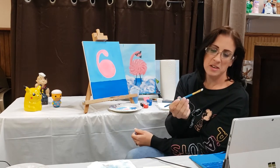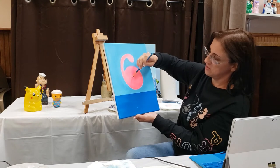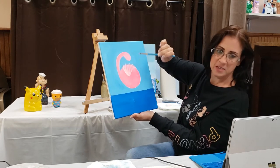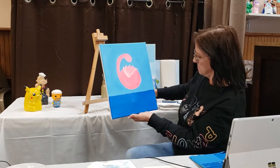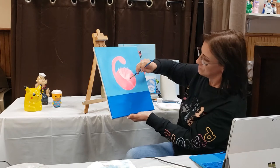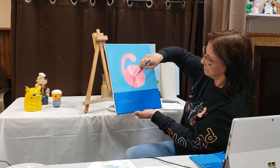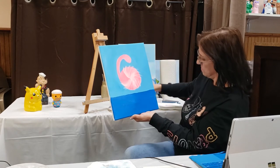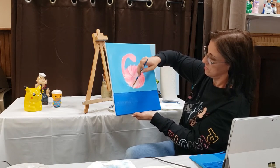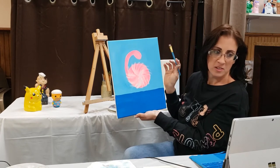And what we're going to do first is we're going to take the white and we're going to make lines from the center coming out of the flamingo. And you want those lines to be curved, not straight. And for these next few steps, we're not going to be cleaning the brush. So you can leave the white on the brush.